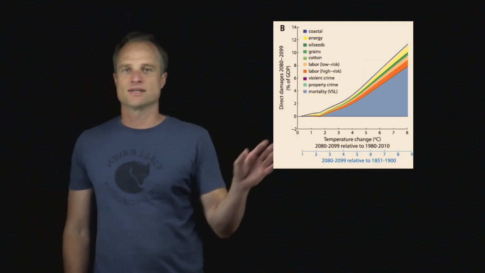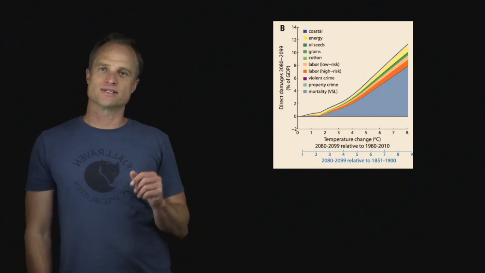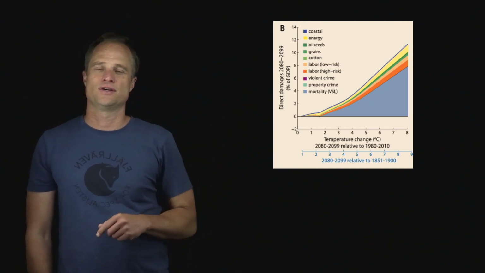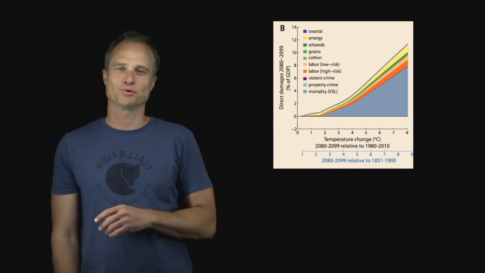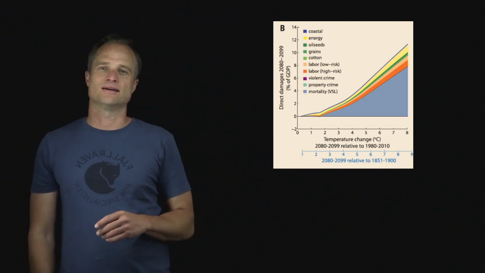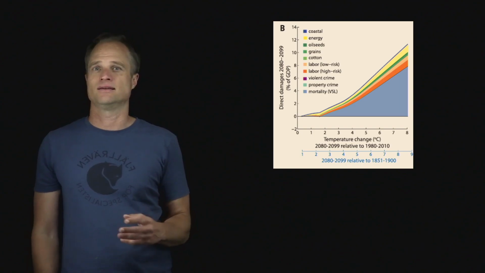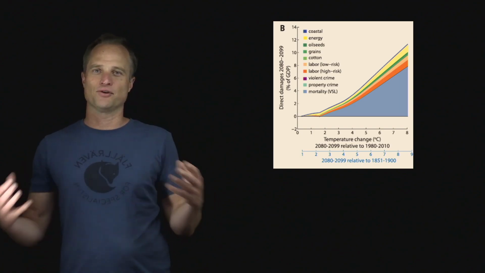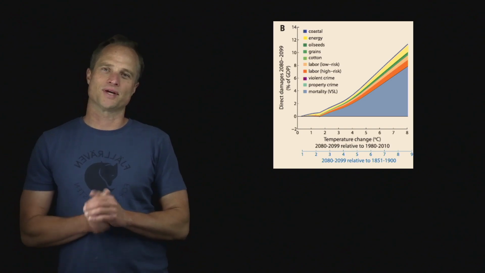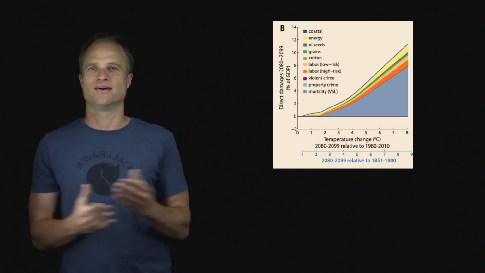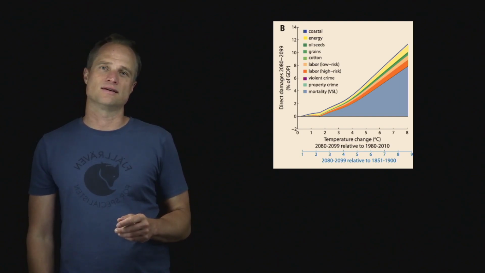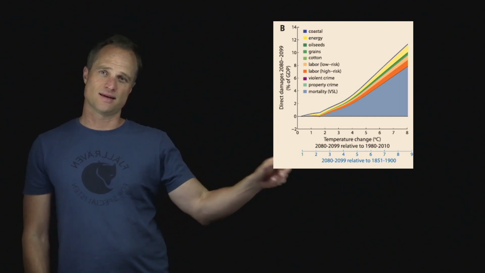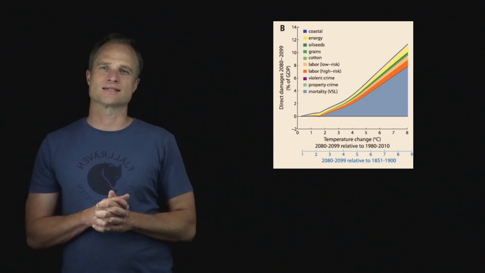This graph, from the same study, segments where these damages come from. The largest fraction, the bluish or purplish area, since I'm colorblind, is mortality, deaths, and we typically use what's called the value of a statistical life. We won't get into too much detail in this class on that, but that is how we're valuing those increased instances of mortality as the temperature increases as we move from left to right on that horizontal axis.